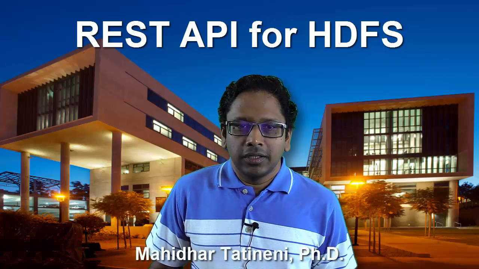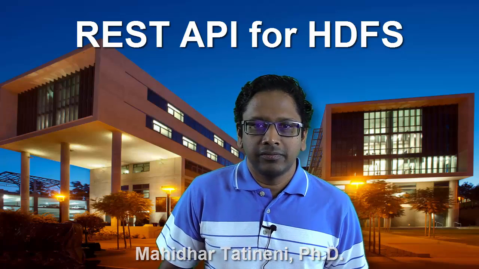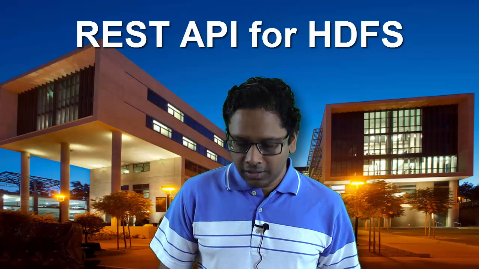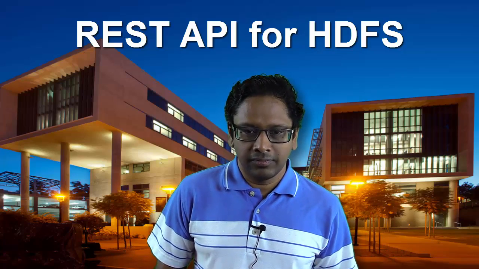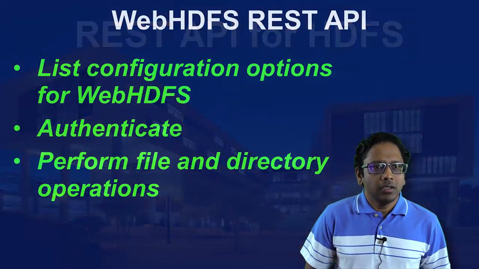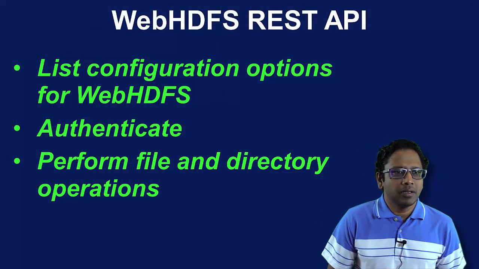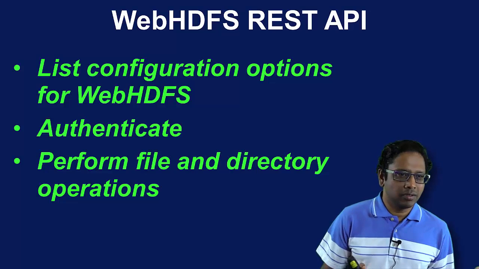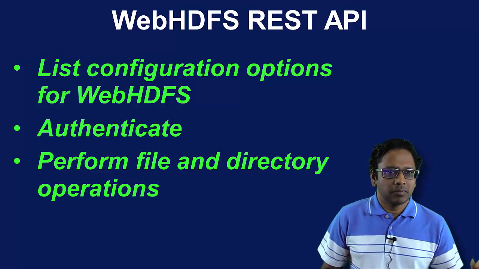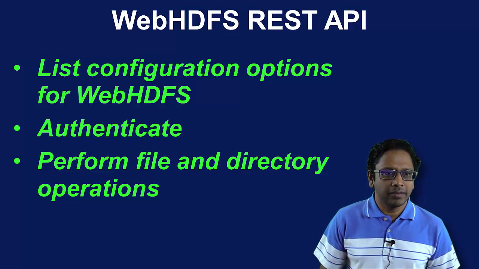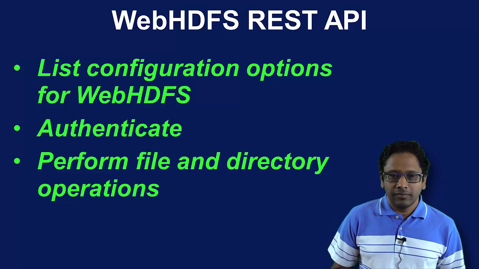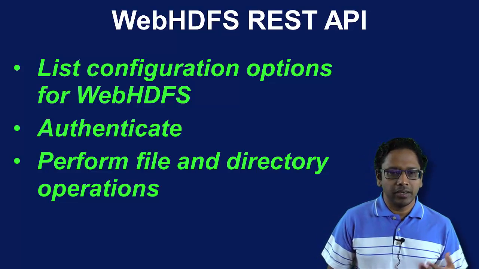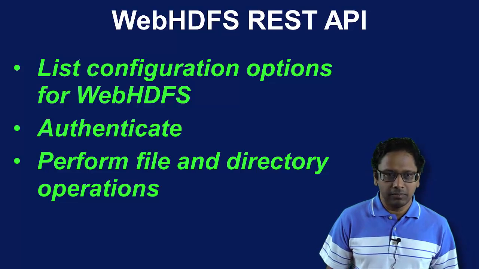So welcome back. In this video of lesson 3 for the HDFS module, we're going to look at the REST API options and how you can access HDFS via HTTP. Some of the things we'll look at are the configuration options, what you need to change in the HDFS configuration to enable this, what the authentication mechanism is, and we'll walk through some of the file and directory operations. Again, this one will have options to run some of these commands in your VM, the Hadoop instance, so you can spin that up and be ready.